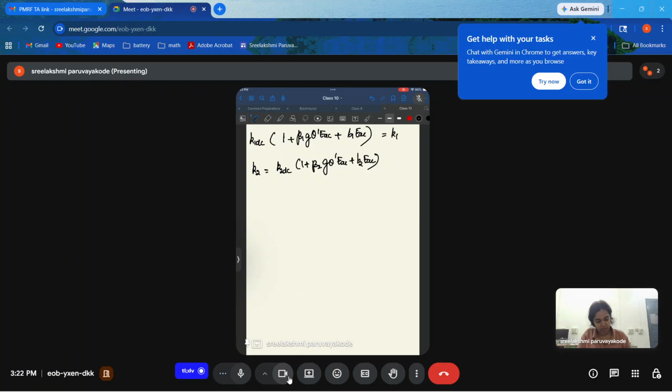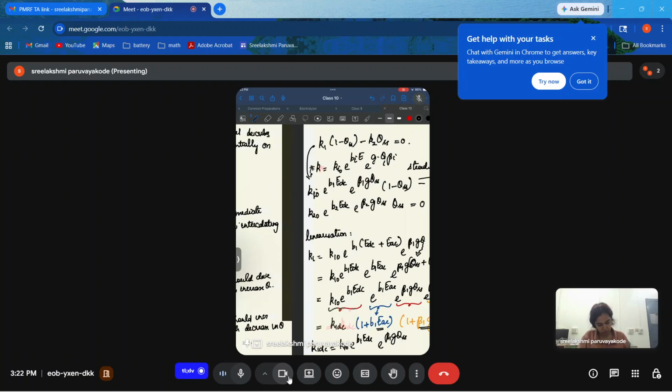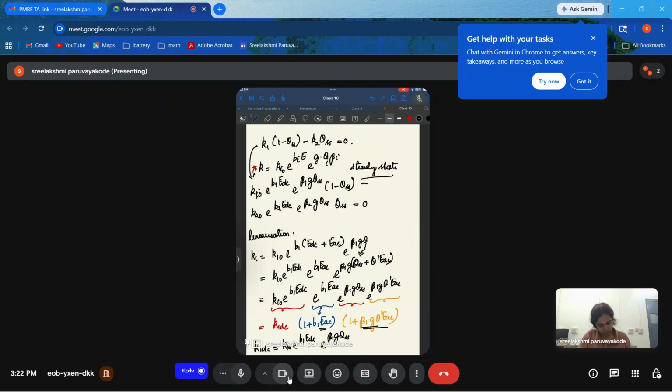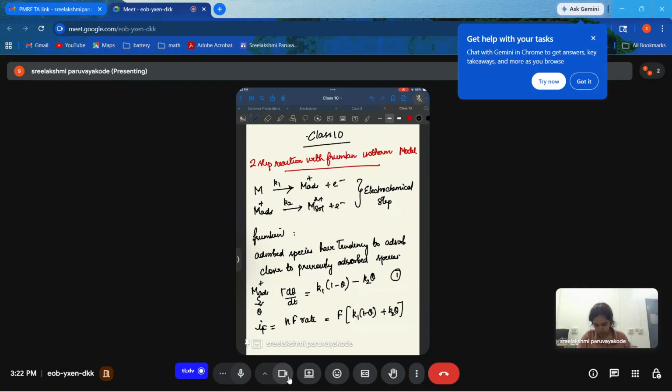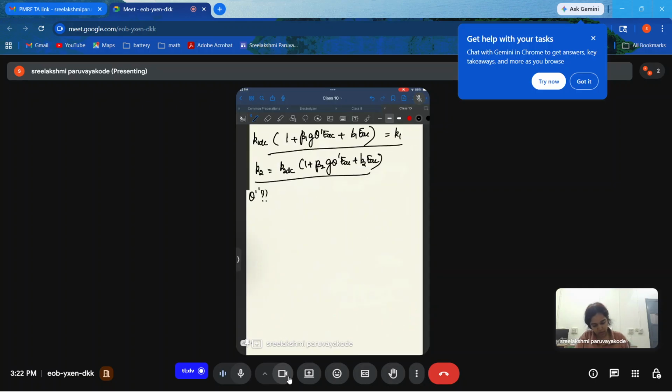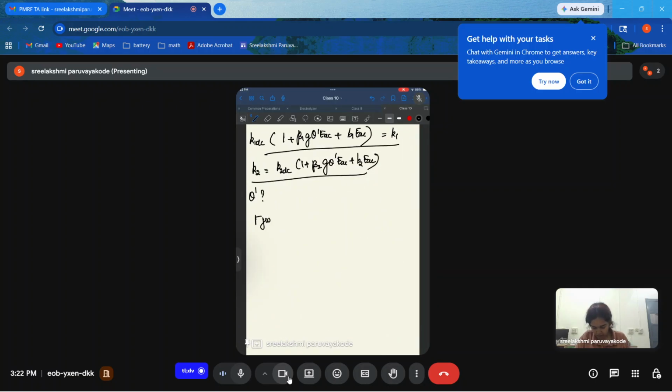Now these two equations are important. Now you need the value for theta dash. You see theta here, theta dash. How do you get theta dash? We'll go back to our previous equation, that is mass balance. We have to substitute for d theta by dt as j omega gamma theta dash. So same thing we are doing. J omega theta dash EAC equal to k1 into 1 minus theta minus k2 into theta.